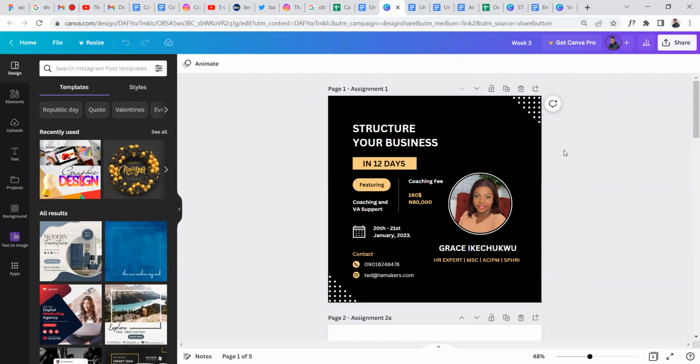So first, alignment. Looking at it, one would just say yes, there's alignment. Even if you're not that good in design and you just put alignment, your eyes will tell you this is neat, this is good. It will take a pro to tell you, I think this person is still learning. Just understand alignment.